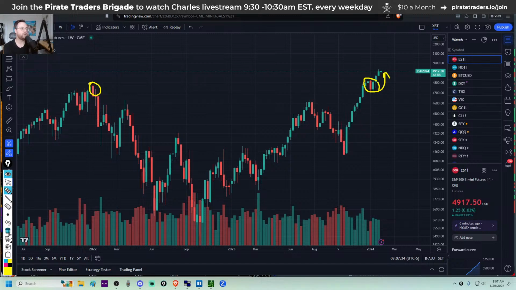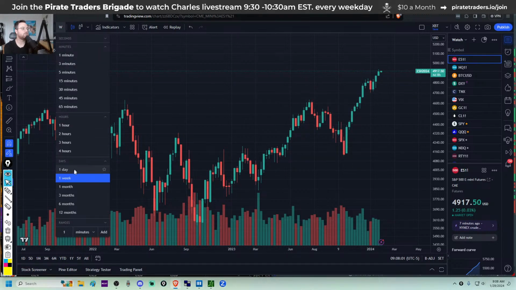Why? Because we are one time framing on a weekly basis. We are making higher lows each week. So an important level to watch is last week's weekly low. If we get below last week's weekly low, the momentum on the weekly time frame is over, and we're likely to need to do some balancing. Okay? So that's the next thing I'm watching, is the weekly low from last week.